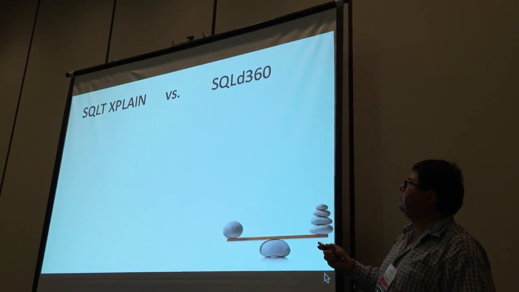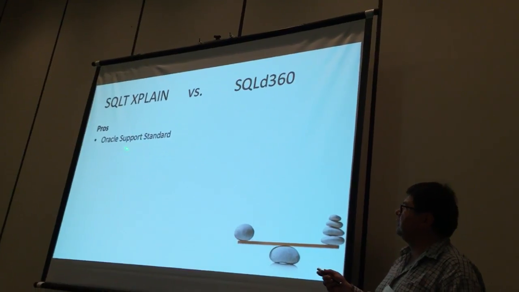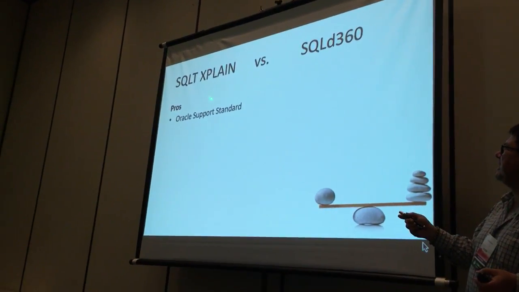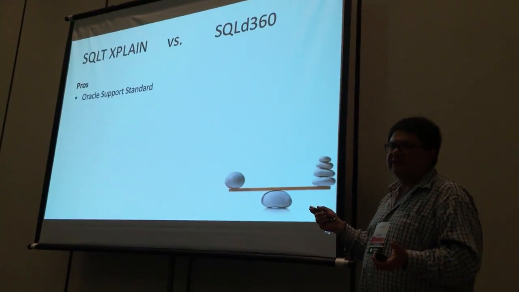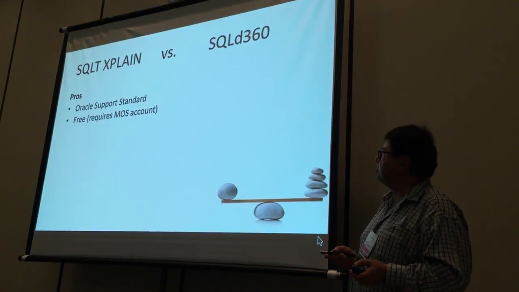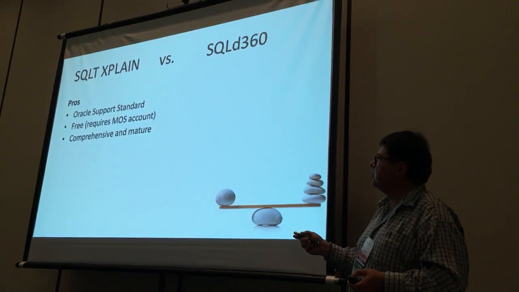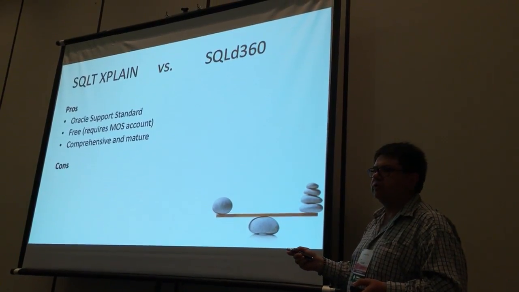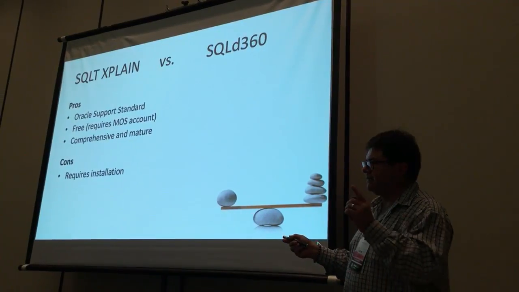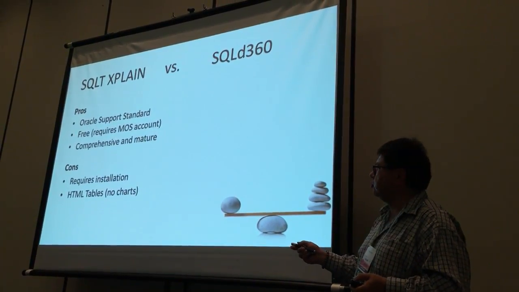If I were to compare these two, there are some pros and cons. SQLTXPLAIN is what I developed at Oracle, but besides that, it is the one that Oracle supports, the standard for Oracle. It's free, though it requires my Oracle Support account. It's comprehensive and mature, having been around for quite some time. Cons: it requires installation. It requires you to install something. And it has some HTML tables with no charts.